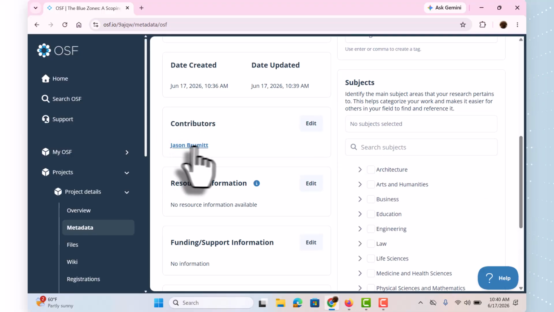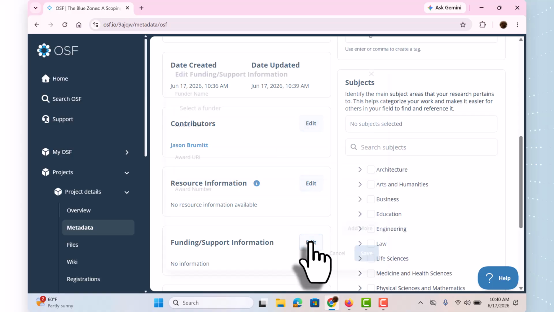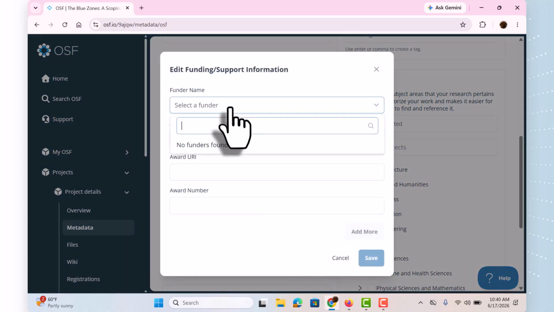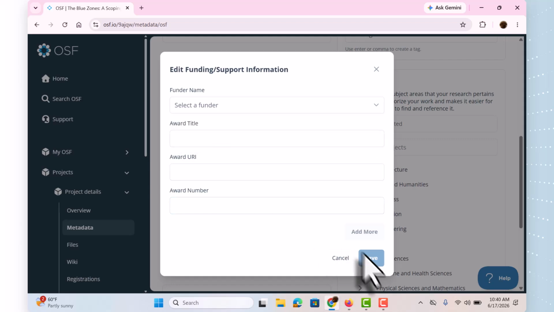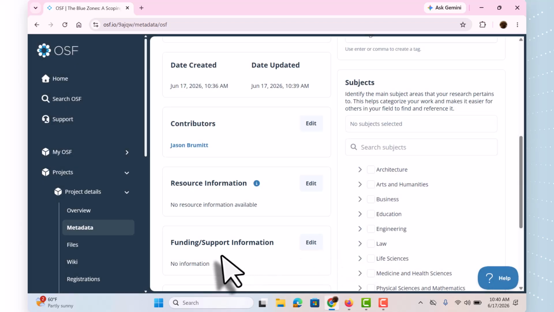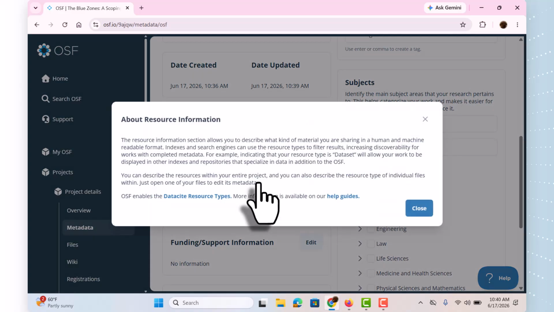Contributors, this is where you're going to want to put your team members. Funding support information, it's very easy to put none or just leave as is. So no information there. Resource information, what are they asking for here? Okay, so you can read that now.